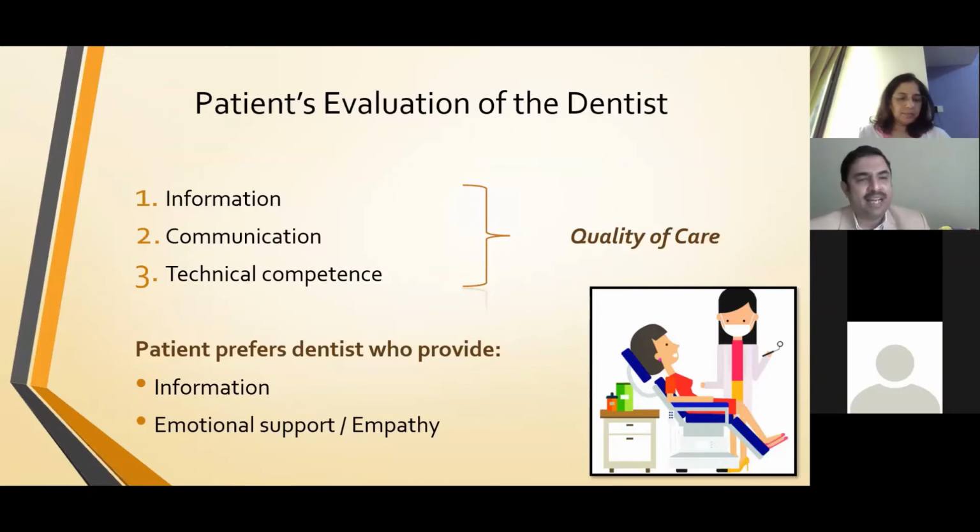A typical example of technical competence is you take an X-ray, the X-ray has not come back nice, okay, a big cone cut. You take another X-ray, the cone cut is smaller now, but the X-ray is badly developed, so you again go back and take a third X-ray. This is the technical competence the patient will be evaluating you on, okay? So this is about X-ray.